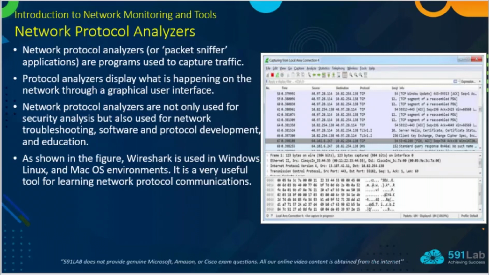Alright, network protocol analyzers can also be called packet sniffers. Network protocol analyzers are not only used for security analysis, but also for network troubleshooting, software and protocol development, and education. Just like we have Wireshark here. You can see these aspects of our Wireshark. We use it for troubleshooting to analyze your network.